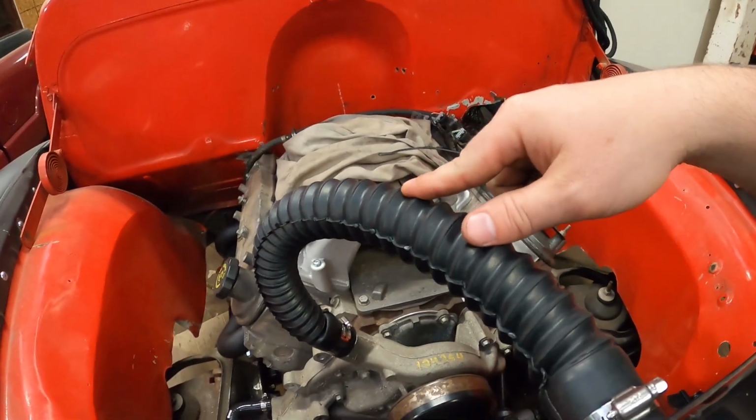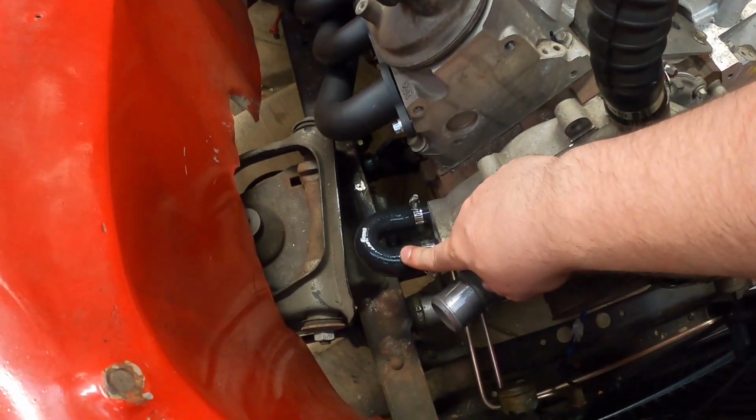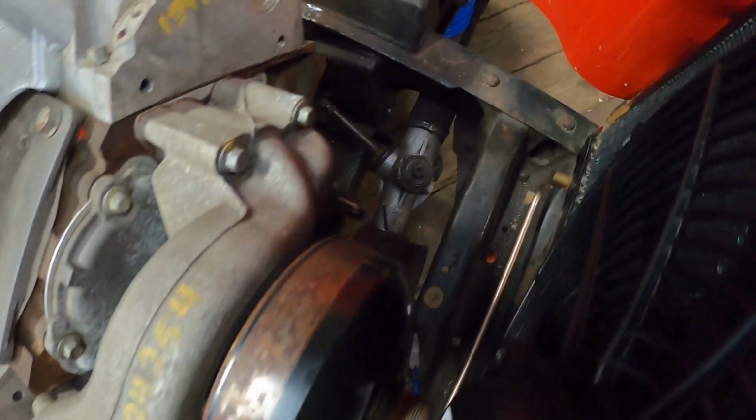All right, so that's the cooling system pretty much all wrapped up. Radiator is in place. I've got my top radiator hose installed. I have my heater core bypass line installed. Right now this truck doesn't have a heater core. I've got my trans cooler lines installed way down there. You can see them. I've got my fan installed.